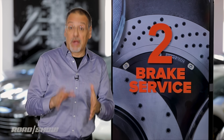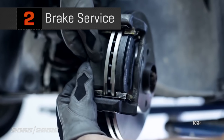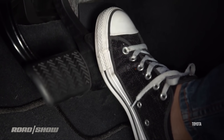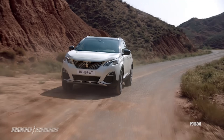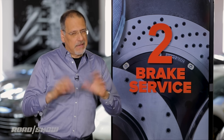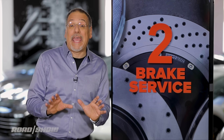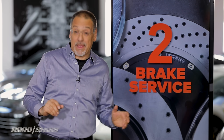Number two is brake service — now we are talking pads and rotors, the friction parts. These are much more long-lived on an EV than a combustion car because most of your braking is done by the drag of regeneration when you lift off the accelerator. But it's going to vary widely based on how many miles you drive, what style you drive, what terrain you drive in, and what regen settings you select on your EV. So I can't give you a tidy number of miles or months before you've got to get the brakes done. That said, if I drove an electric car, my number one game would be: can I own it for whatever number of years and never replace the pads — unless they get too many cobwebs on them?